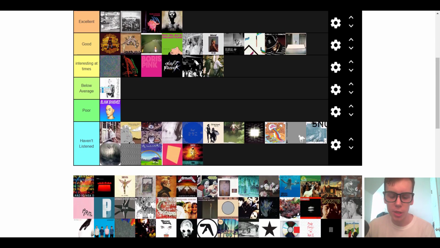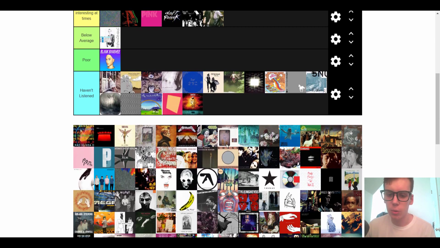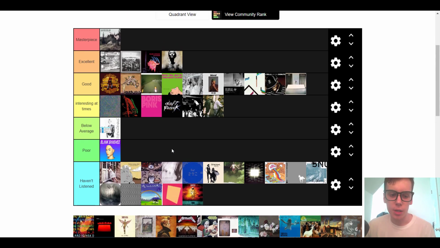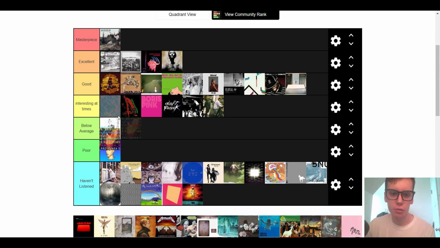Moving on, we have our first Radiohead album. I anticipate this isn't going to be the only one, as Rate Your Music is very high on Radiohead, and I've got to say, I pretty much agree with that. I'm going to stick this one in excellent: In Rainbows. For me, it's one of the better summer albums that I associate straight with summer. I actually ran this through a few times within the past few days. Like I said, just a great summer album, lots of solid cuts throughout the whole thing.